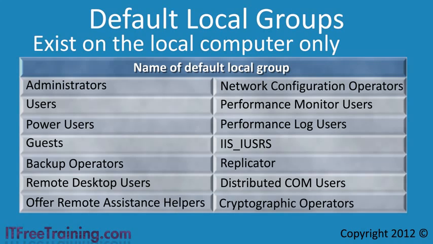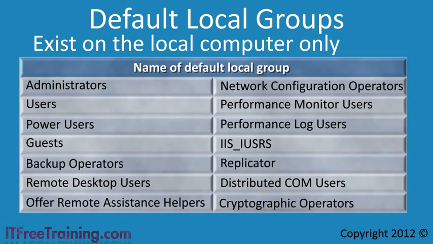These groups exist in the local computer database and thus are only available on that computer. In this video, I will go through each of these groups. At the end of the video, I will go through how to use these local groups using Windows 7. If you are only interested in a particular group, you can click the link here or in the description to jump to this group.